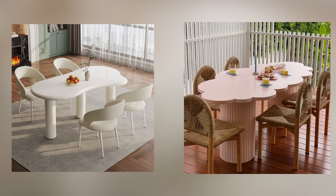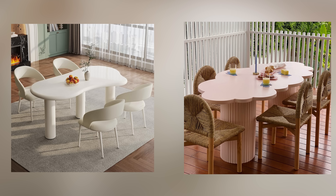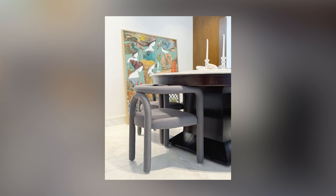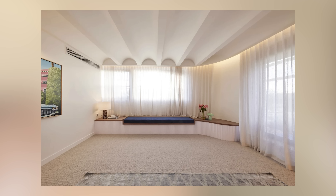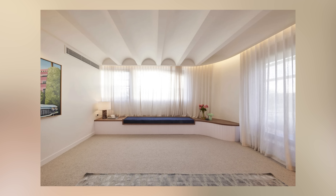I've also seen scallop shapes on a lot of dining tables, and while I like the look, I'm not sure about the practicality of the really curvy ones since everyone ends up sitting at an awkward angle. When it comes to upholstery, there's also a huge uptick in curved silhouettes. I personally like seeing gentle curves that form to the body for comfort, but some are very bulky and don't seem timeless — they're curvy just for the sake of being trendy. As for scallop ceilings, personally I'm not a big fan; they can close in a room and make it feel claustrophobic, unless the ceilings are very high and the design is holistic.